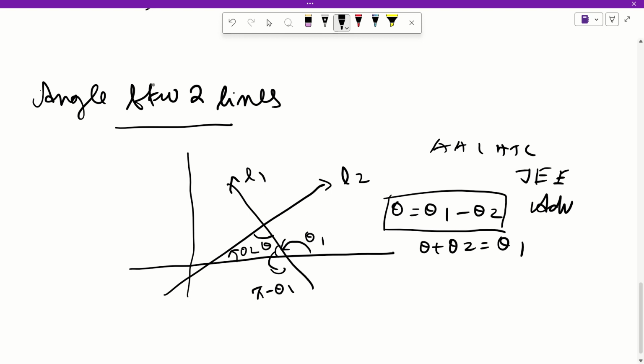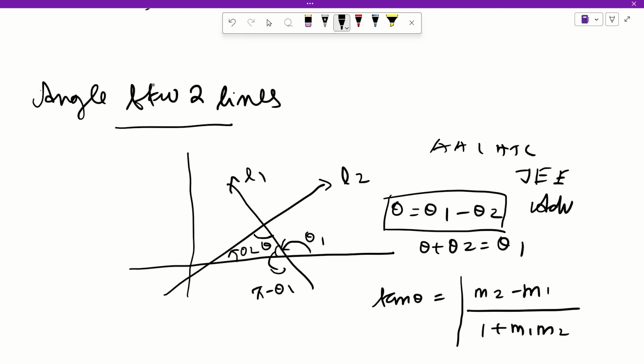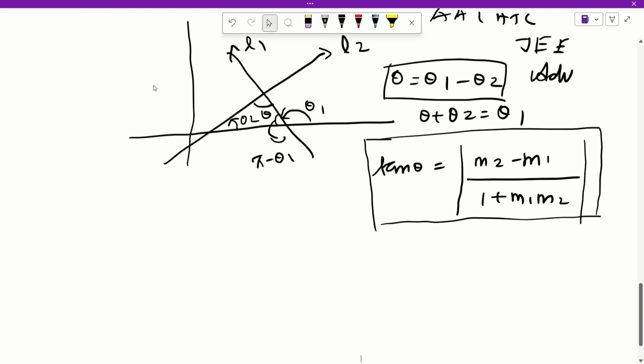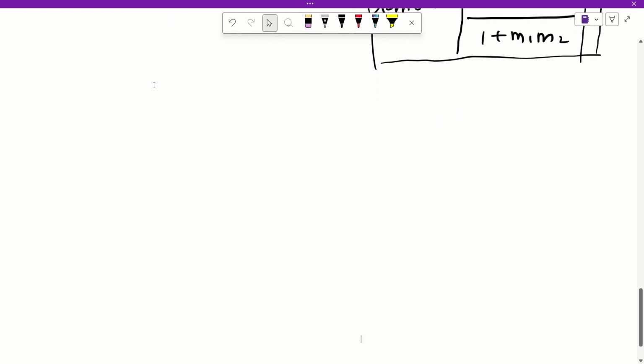What's the equation pertaining to this angle between two lines? Equation is given by tan theta is equal to mod of m2 minus m1 divided by 1 plus m1 m2. How this equation came into being, you can refer to the NCERT textbook. But those who just want to study the formula, study this formula. The practical way is just to study the formula, because there's no need to know the derivation, since it's not a CBSE board exam, it's a competitive exam. Now let us move on to conditions of parallelism and perpendicularity.